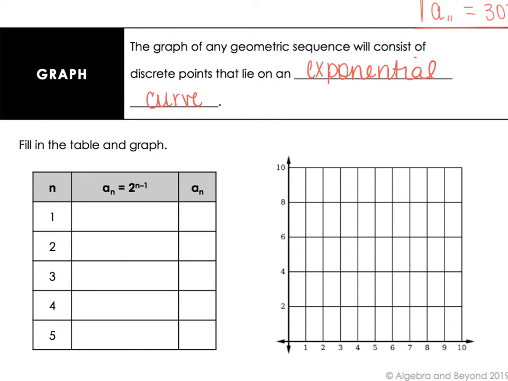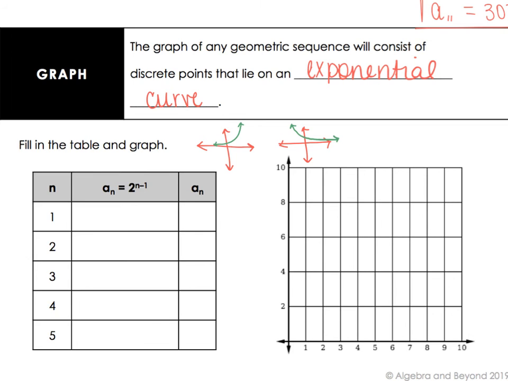Okay, so it's letting you know it's not going to be a parabola, it's not going to look like a cubic function, it's not going to be a line, but it will look like an exponential curve. So for instance, just to give you an idea of what the shape of an exponential curve looks like, we might have one that's kind of curving upwards like that. And then our other option would be as if it were decaying or going downwards, and it would kind of look like this. All right, so remember, it's going to be a curve, it's not going to be a line. You can just connect the dots and make it a nice and smooth curve.